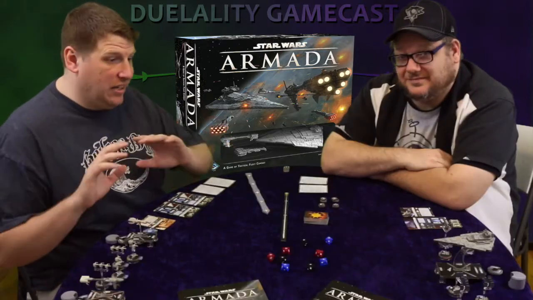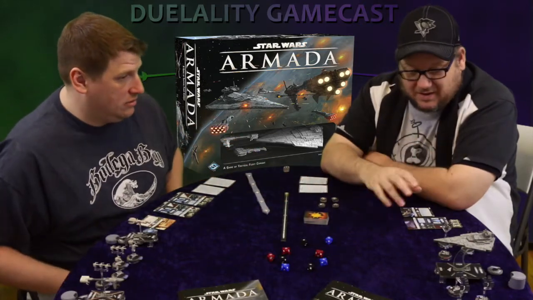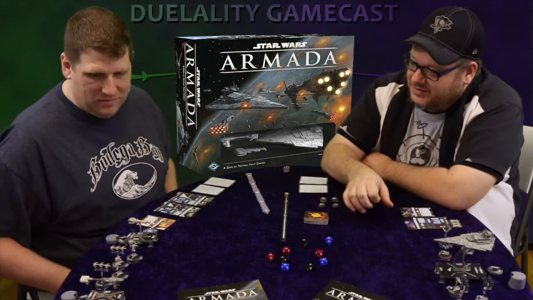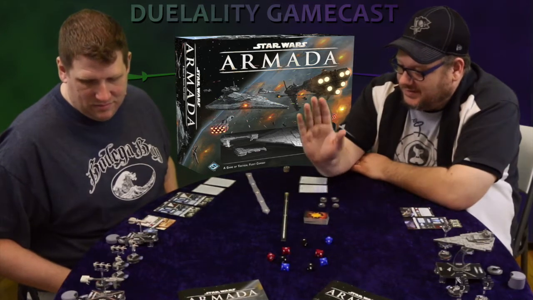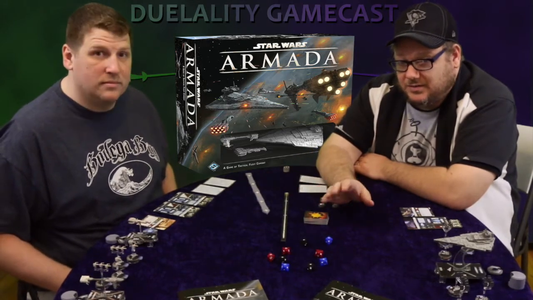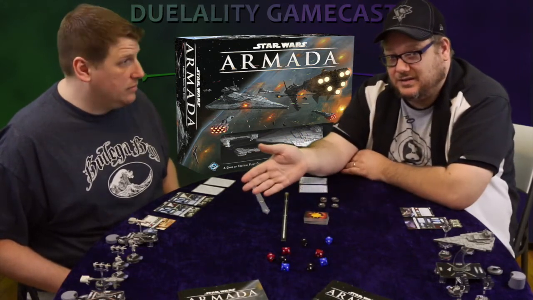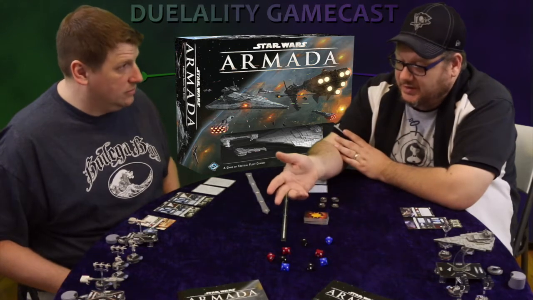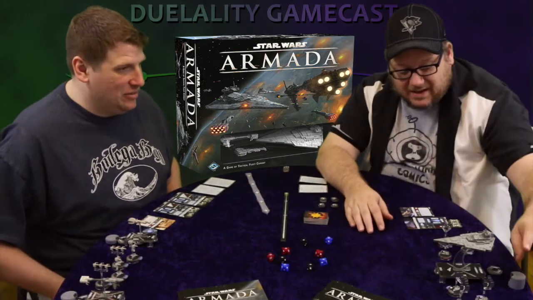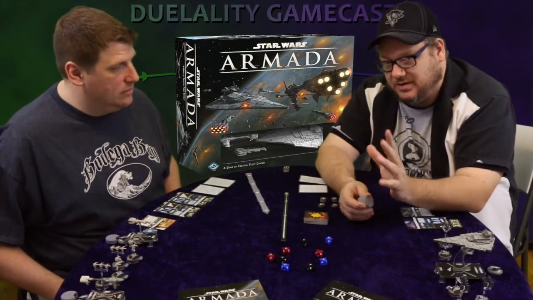So we have everything out of the box, everything assembled, got our 2 sides set up. Matt, why don't you give us a quick rundown of how the game works? Sure. We're going to be fighting a battle between my Victory class Star Destroyer and its attendant TIE Fighter squadrons, your Nebulon class frigate, a Corvette, and your X-Wing squadrons. Game's played over 6 rounds. If one fleet's completely destroyed, then obviously the other side wins. But if we make it to the end of the 6th round, we add up points in ships destroyed, and whoever garnered the most points wins.